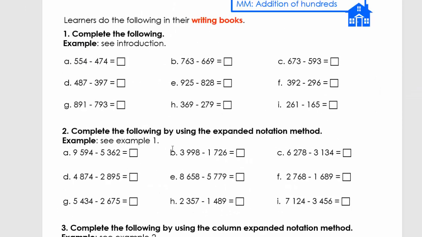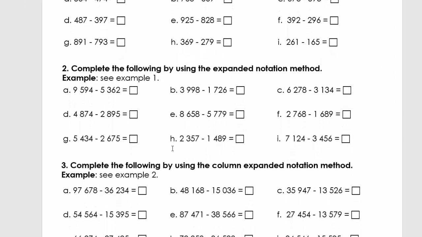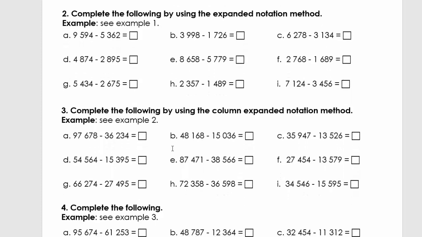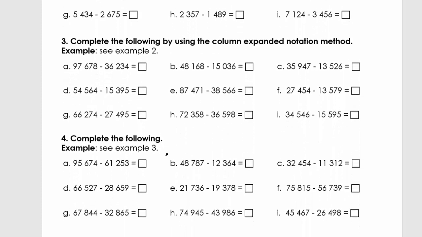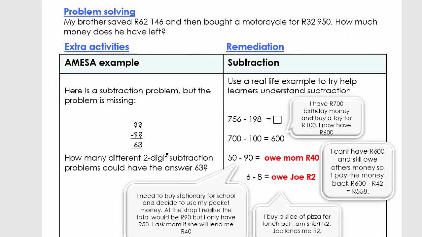So in your SATeacher workbook, you then got all the activities, all the sums that you can do, the number sentences. You can also use the ones in the DBE book. Then what we're going to do is we go down to the problem solving of today. So you can solve the problem.